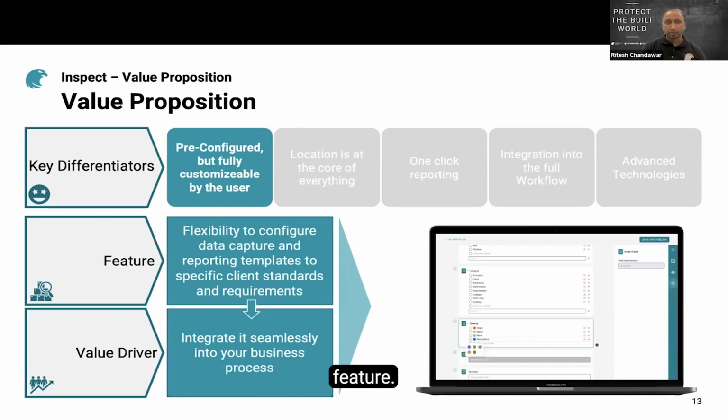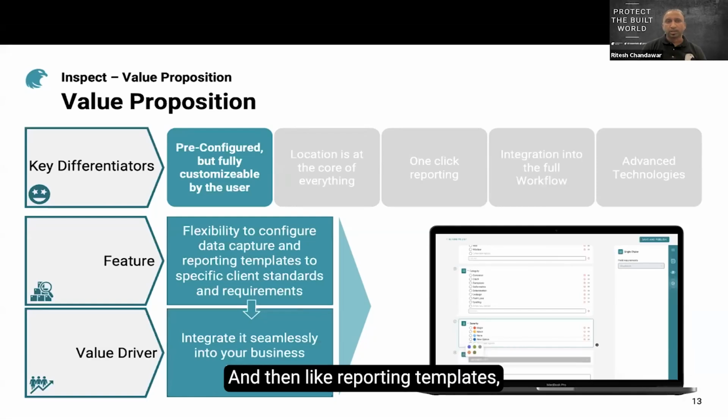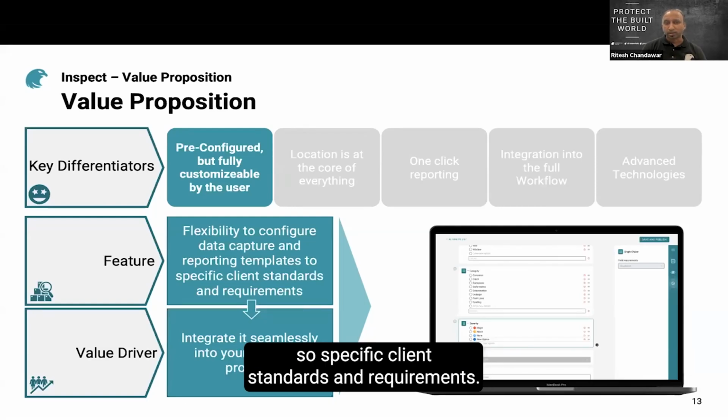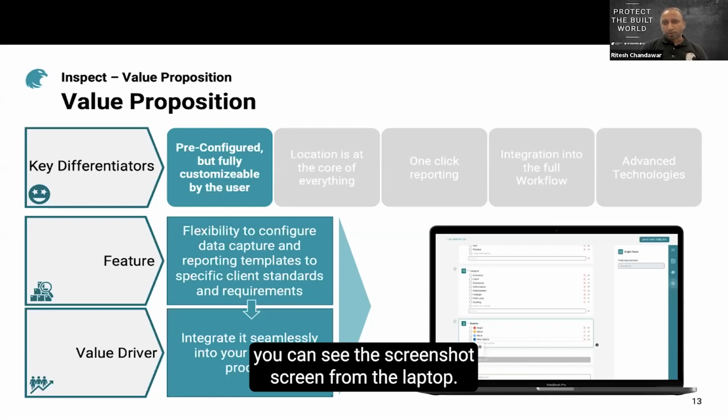for each particular feature. So, pre-configured, flexible, configured data capture, right? And then reporting templates to specify client standards and requirements. So this feature is about configuration. On the right bottom side, you can see the screenshot from the laptop, where you configure all your input fields.